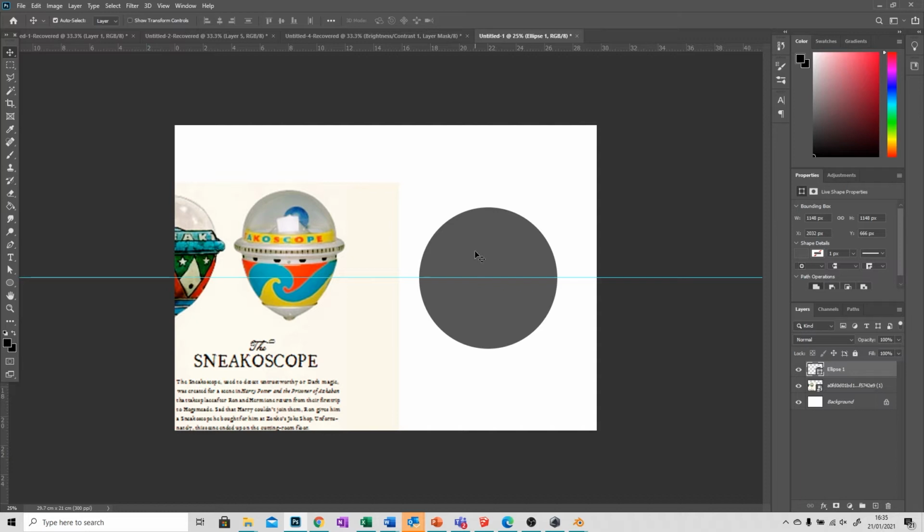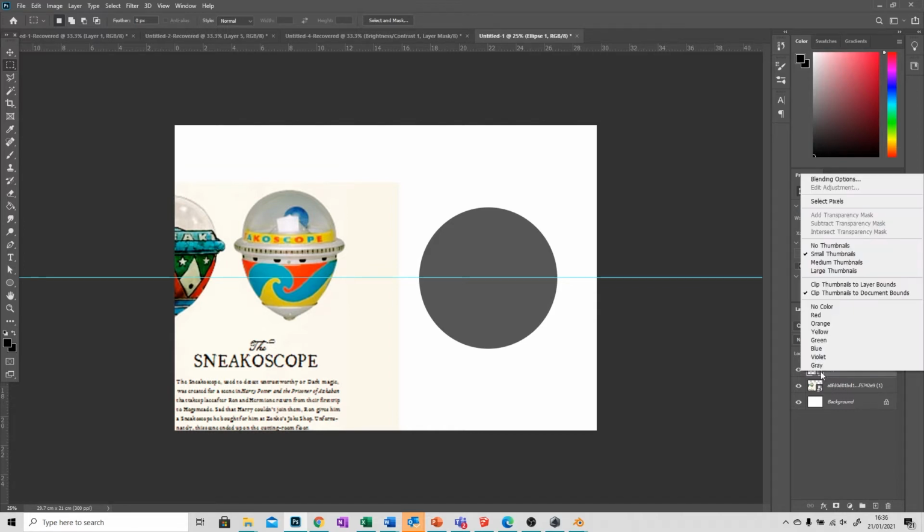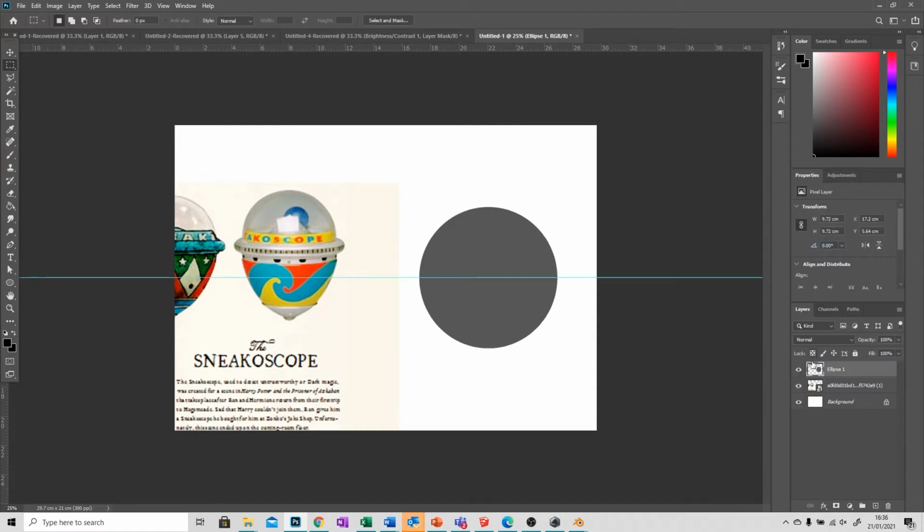The reason I've done this is that when I get my marquee tool, which is on the left hand side here, the dashed rectangle, I can drag that and you can see it goes pink when it hits the guideline, so I know that I'm selecting exactly half of that circle. One thing I need to do is in the layers panel, you can see I've got a square icon on the layer, and this is going to limit how much I can edit it. You'll see this commonly with images that you drag and drop into your Photoshop document. Very easy to get rid of and fix. Right click and go to rasterize layer, and you can see that icon disappears. Now I can edit it and do what I want.